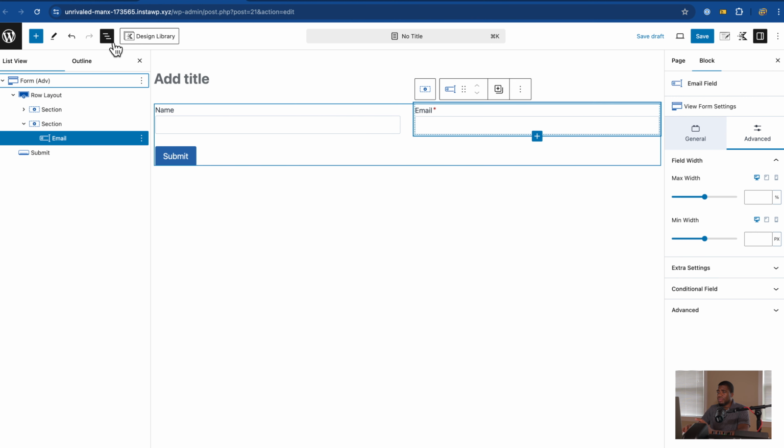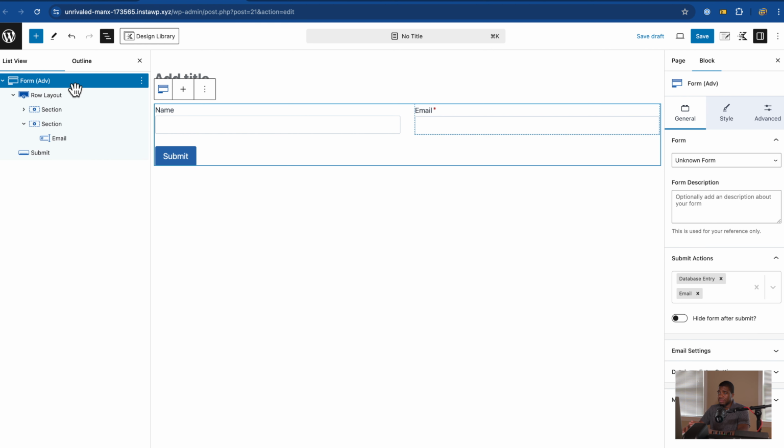Now, if we want to get the actual settings of the form, we don't just want to click on this block here. We want to click on the form, the whole thing, right? So boom, when I click on the whole thing, notice how the settings over here changed. Now we have settings over the whole form, which makes it a big difference on what we see. This is where things get sticky, y'all. This is where the juice gets good, and it's worth the squeeze.